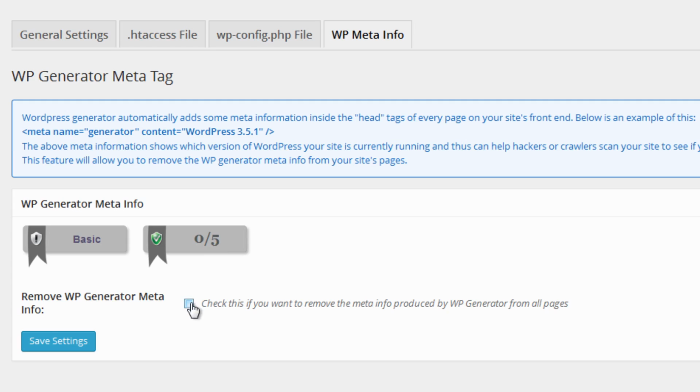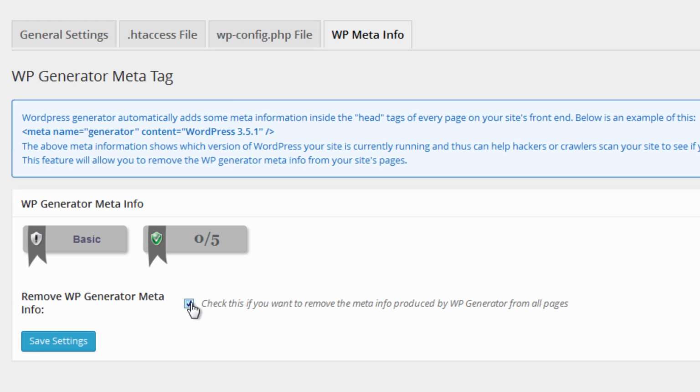So what this does is the meta information tells someone, if they look at your site, what version of WordPress you're running. Now, for the most part, for any visitor this isn't really important information, so it doesn't really matter if it's up there one way or the other. If you're a developer and you forget which version, it is nice to look at, but the main reason you want to get rid of it is if the hacker knows which version you're using, they know what vulnerabilities are available for it, so they know how to get into it.